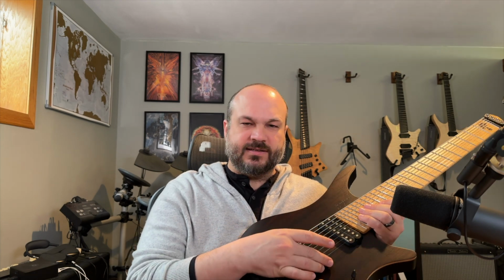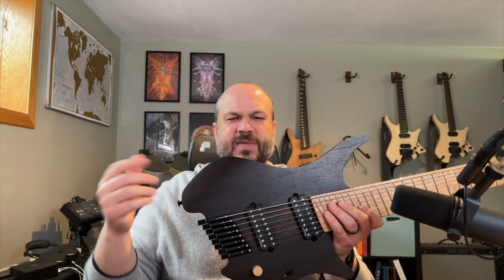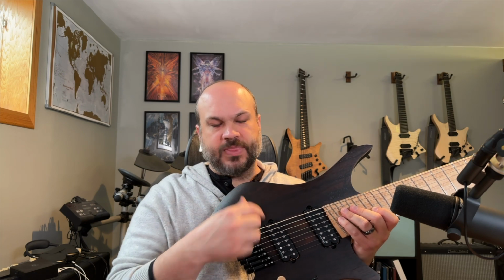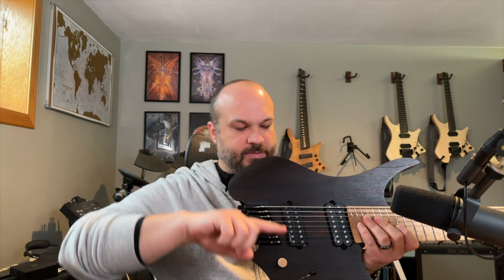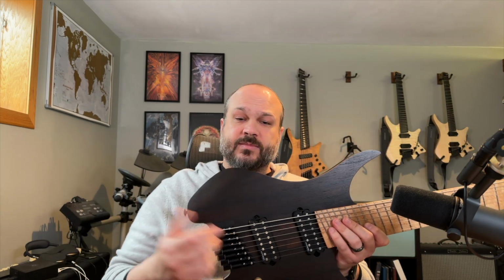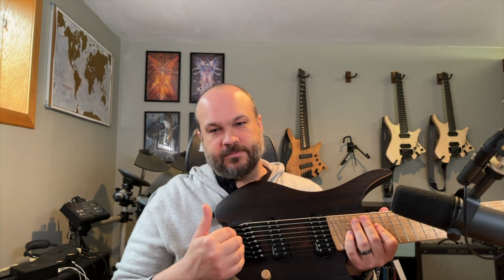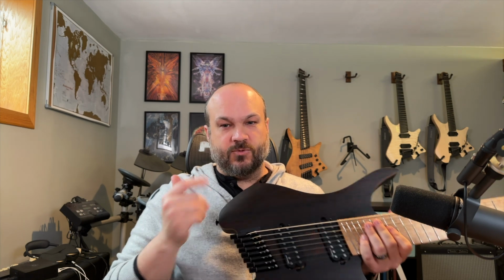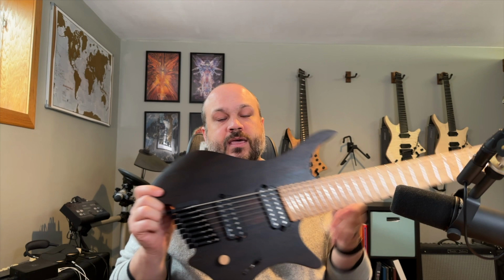And you'll notice that these are installed in this routing that's kind of specific for these slanted M8s. So on the metal, they were these kind of rectangles that would come out at an angle, right? These, you'll notice the top is parallel to the strings. The bottom is parallel to the strings, right? But the pickups are slanted. So you'll see this is not a rectangle, it's like a parallelogram. And it's routed specifically for these slanted pickups. I think this is like an 8-degree slant and a 12-degree slant for this one.